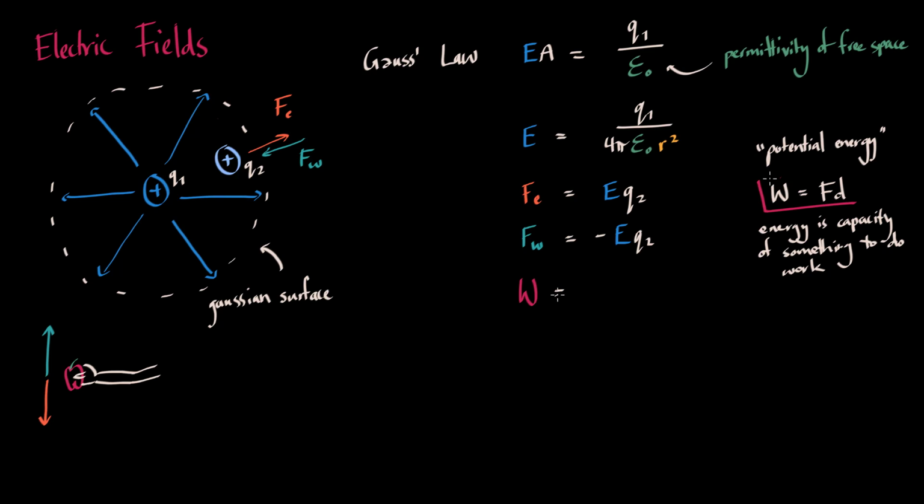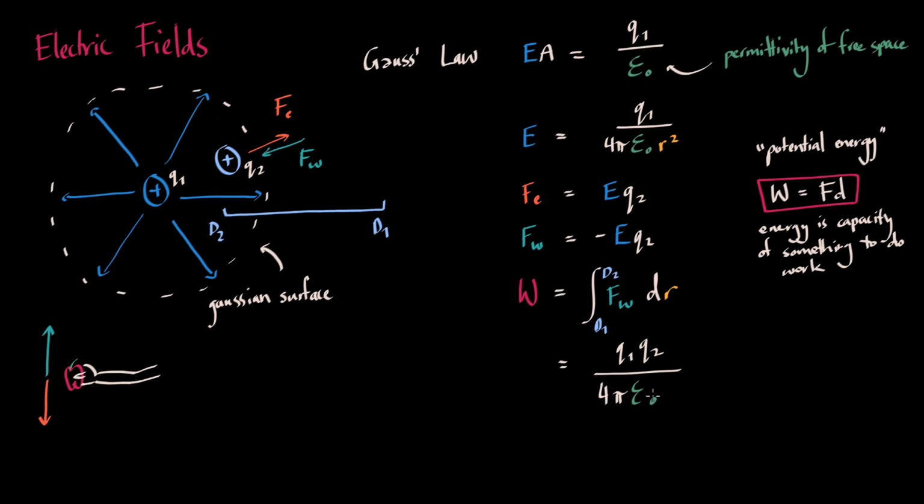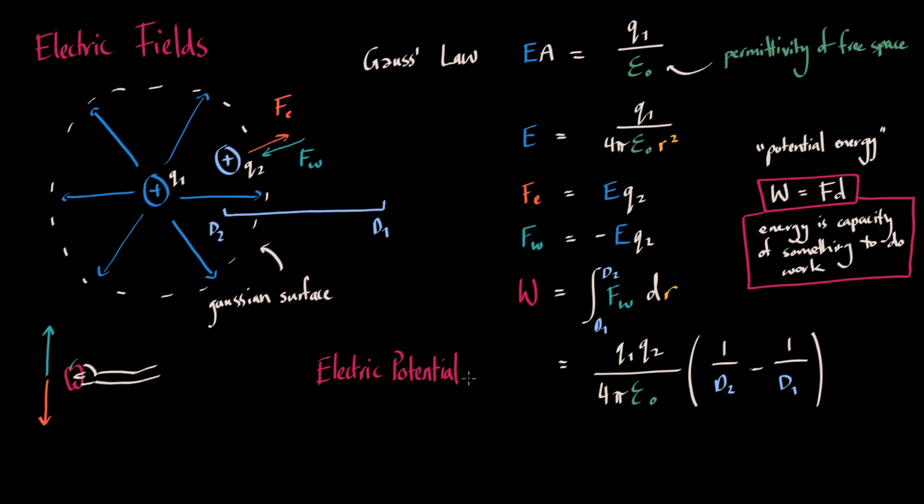As work is just force acting over a distance, let's integrate our force equation to find a formula for the work. We're integrating over the distance we pushed this charge Q2, so from some point D1 to a point D2 near to charge Q1. The change in potential energy stored in Q2 is equal to the work done on Q2 to bring it from D1 to D2. Therefore, this is our formula for the electric potential energy difference between 2 points about a point source.